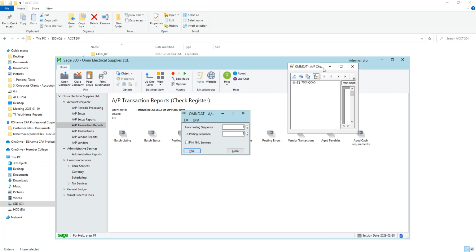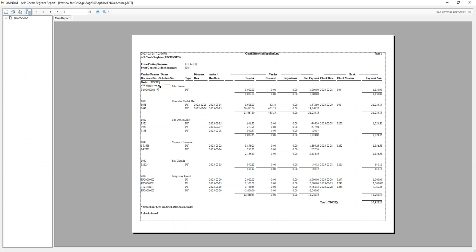And then you'll get a report that will have a list of the vendors, the amounts that were paid, and the check number that was used to make a payment. Okay, this is what I will check. If you don't see that amount correctly anywhere, that means obviously you did something wrong, and this is where I will cross check that all the entries that you did were done correctly.